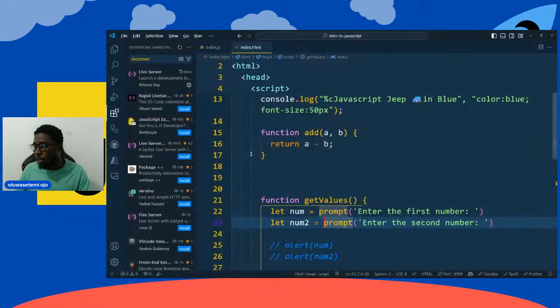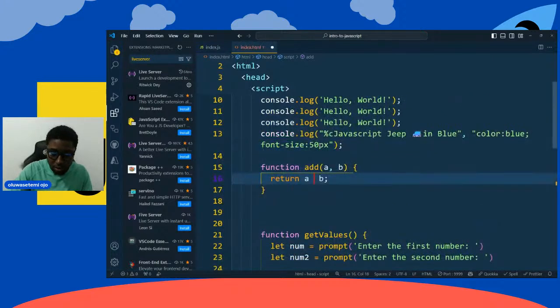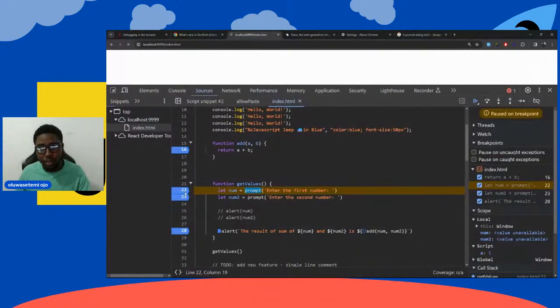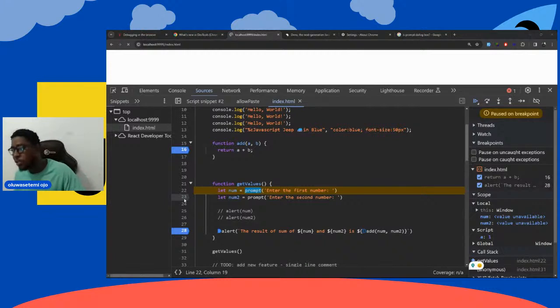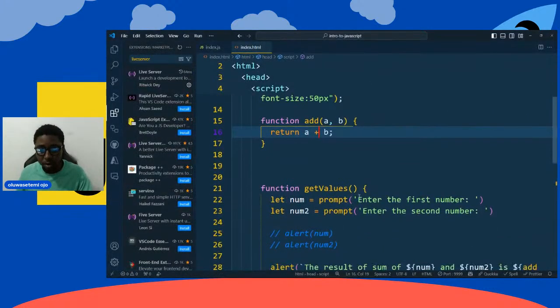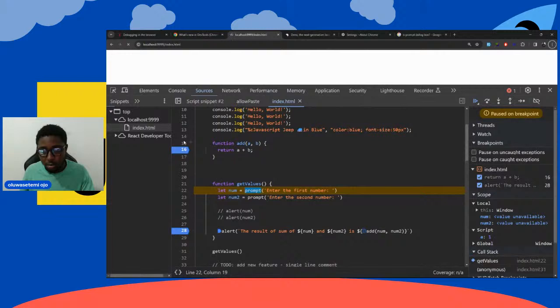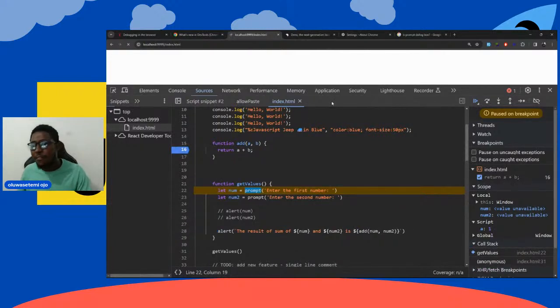Or we can go into our VS Code and replace it with a plus. So again, if you refresh this old code now, let's say we remove this breakpoint. If you don't want to use a breakpoint, what can we use? You can bring in your debugger, and everything will work. Just refresh the whole thing.